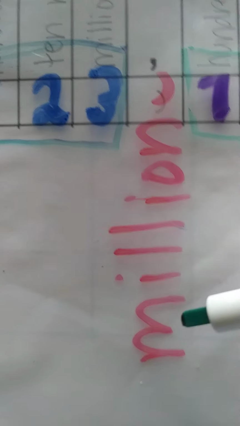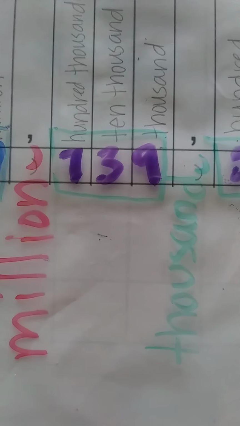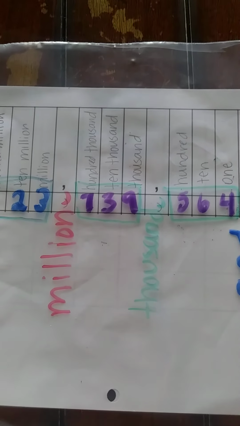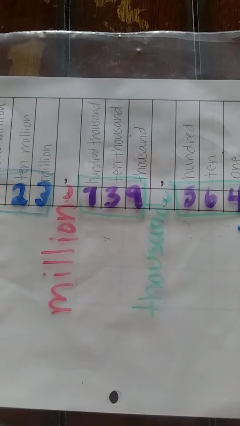23. So we have 23 million because it's in the millions house. So we have 23,739,564 and 9/10 because it ended in the tenths place. Okay, once you chop it off into the houses, it's way easier to read. If you look at this number and it's not in a place value chart, then it's a little scary because it's really long. But once we know how to break it up into parts and chunks, it's a lot easier.